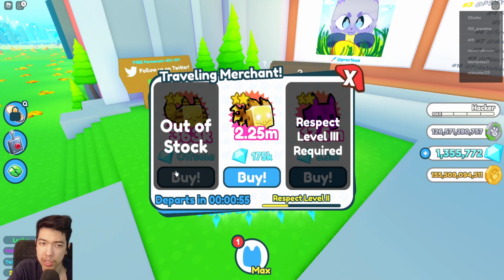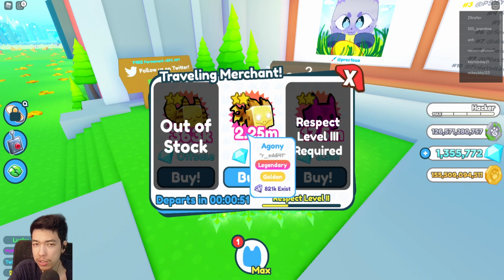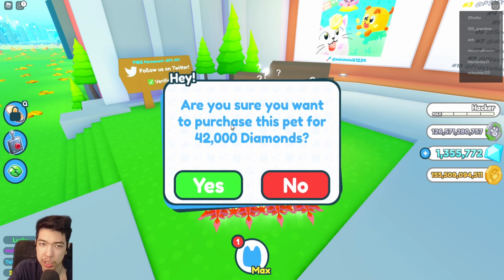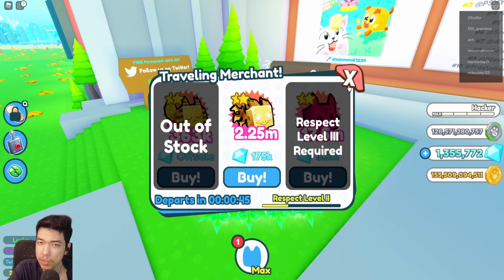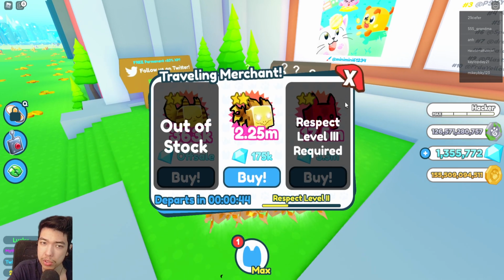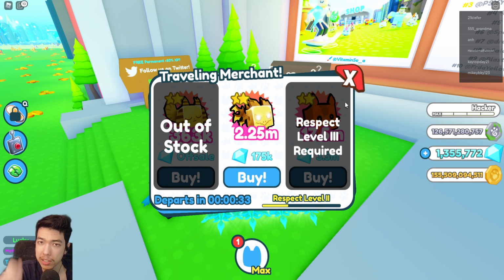When you go into it, you can buy legendary pets, either golden, regular, or rainbow, and it costs diamonds to buy. You can see this one costs 42k, but it's out of stock. What stock means is that it's stock for the server, so it only lasts for a certain amount. Maybe 5 or 6 you can buy per server until it disappears.